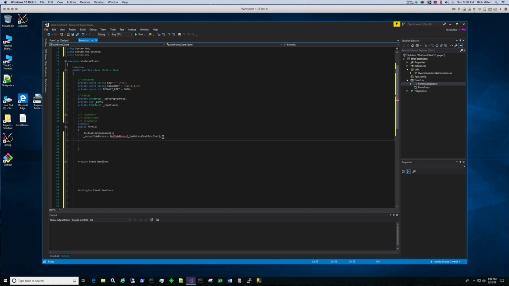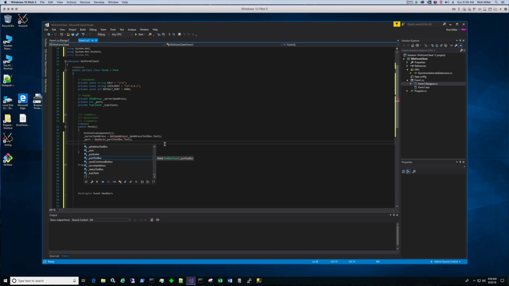And then we'll get the port. And likewise, I'll have a GetPort. And I'll get that port from the port text box dot Text field. Okay, so we still have yet to define the method. And I can do some button initialization.